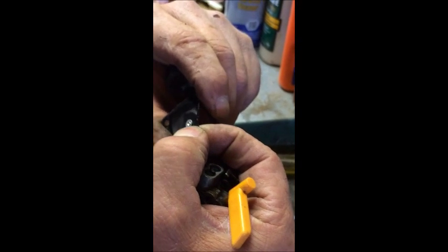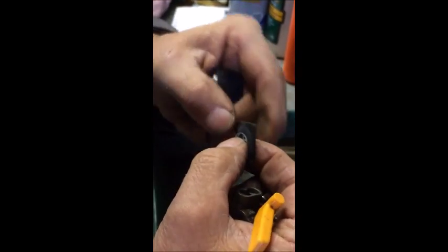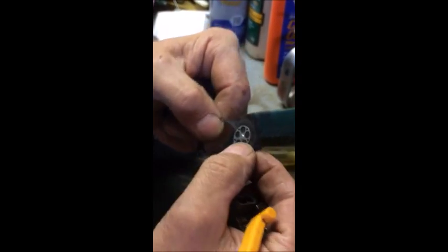Don't know if I can separate them or not. Yeah, this is going to come apart. What happens is these get stretched out, or they get a tiny hole in them and they quit functioning.